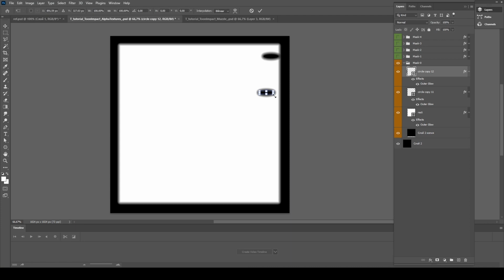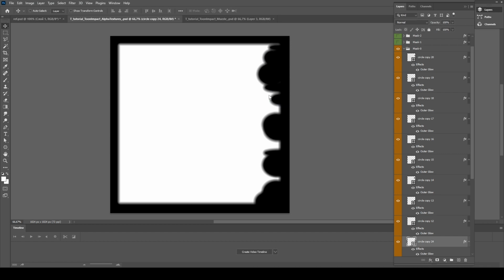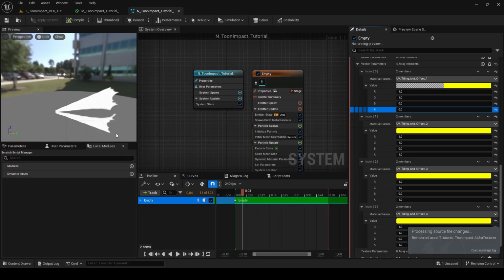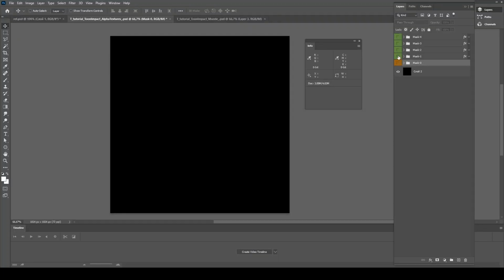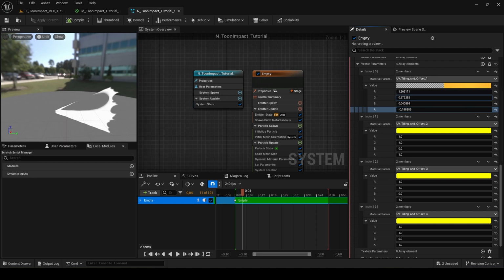First, we detail the base mask in Photoshop. To do this, we duplicate the ellipse many times and assemble the right edge from the copies, trying to avoid repetitiveness. Export. Now let's focus on designing textures that will later be animated. The first animated mask will be the largest among the alpha textures, and according to my idea, it will shift along a large part of the space according to UV coordinates.